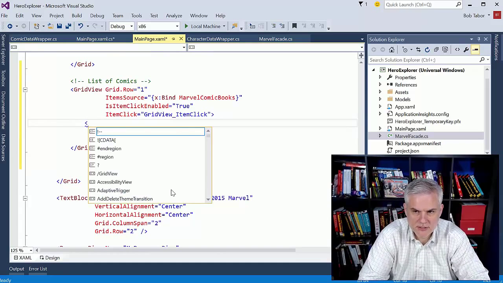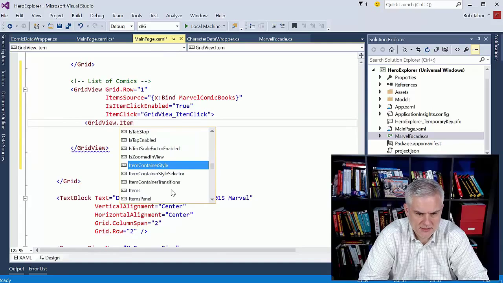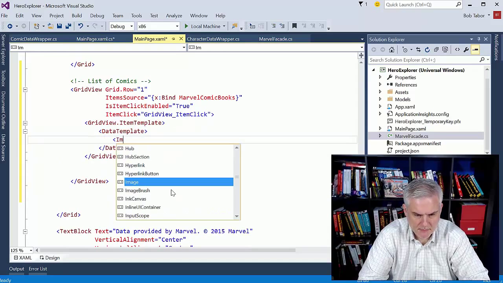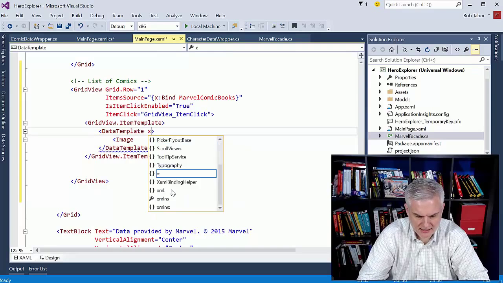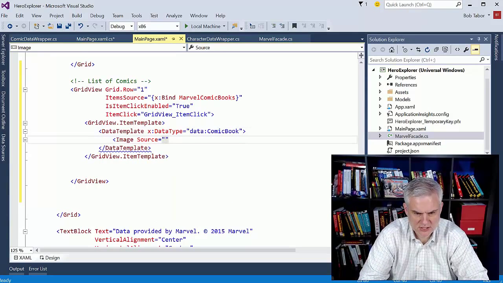All right, and here what we're going to do, GridView.ItemTemplate, and then DataTemplate, and then I'm going to put the image of the comic book there. So the image, let's go ahead and set the x:DataType equal data dot comic book. And so the source is going to be that large.